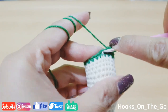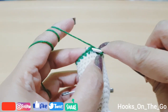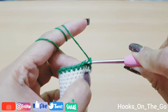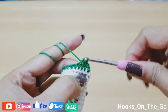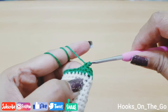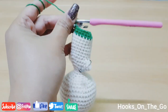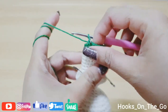1, 2, 3, 4, 5, 6, seven and 8. Now, invisible decrease again. And then 8 single crochet. So in round 33, we should have 18 single crochet.